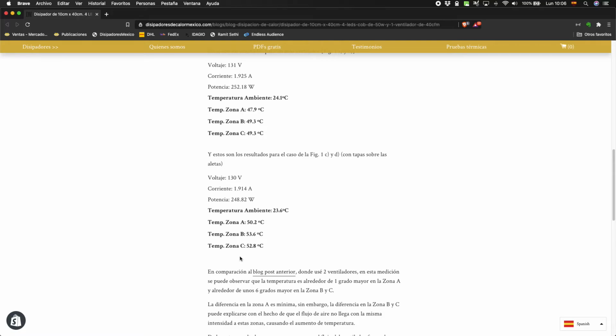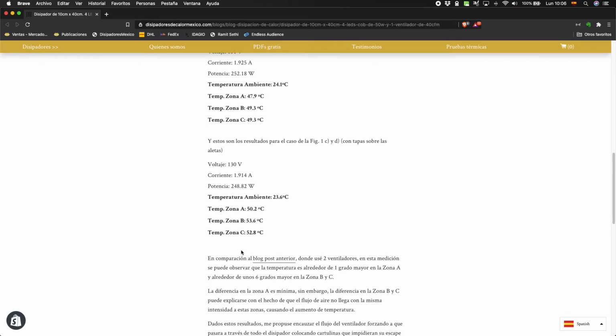So this can probably be explained by the fact that the flow of the fan is restricted because of the cardboard. There is a funnel effect that actually causes the air to move slower, and thus reducing the heat exchange rate even further than this case, and that causes the temperature to increase.